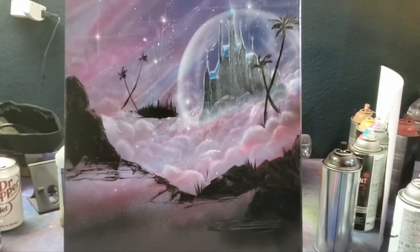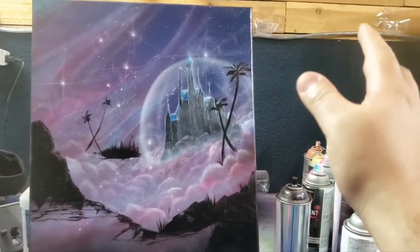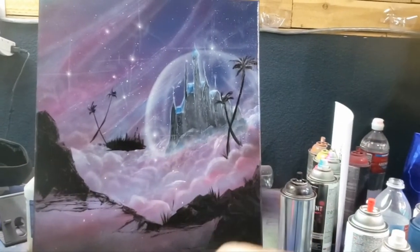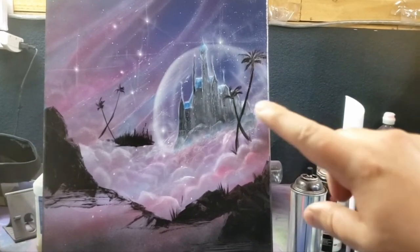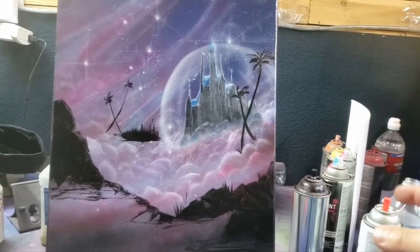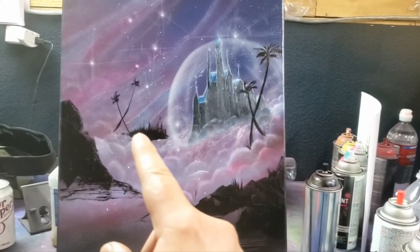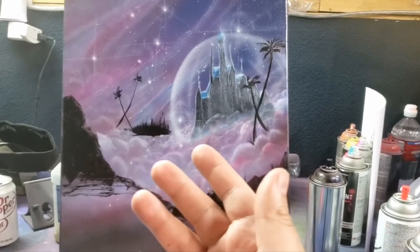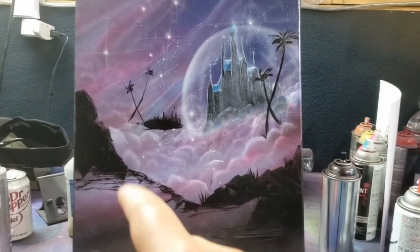So that's what we have so far. As you can tell, we're adding the layers. We started with our background, added some stars, really nice little clouds going there. Still wasn't quite sure where it was going, so we added a castle. As I mentioned earlier, a bit of a nostalgic touch. Added a nice little force field around it. Then we start adding some background, you know, trees, plant life in the background. Little tiny island. We'll still have to work with it.